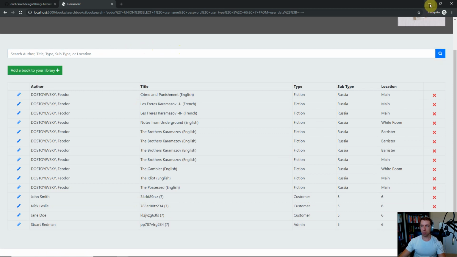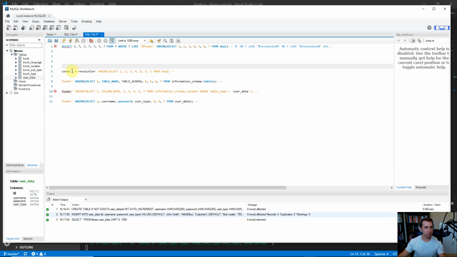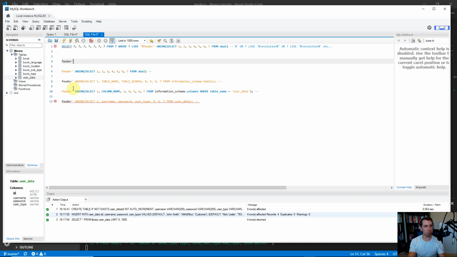So let's talk about how we can protect against this, right? So what could we do here if our users entered something like this, right? So we know that, well, I'll put it back to that first thing we did, right? So get rid of that. Let's say we did, let's just use Theodore to be consistent. So this is what we first did, right? We did a single quote, and that was what closed our string, right? And then we had a comment. So we don't want to allow something like this to work, right? So if we put this in again, this is what it kind of looked like. So that would replace all of this.